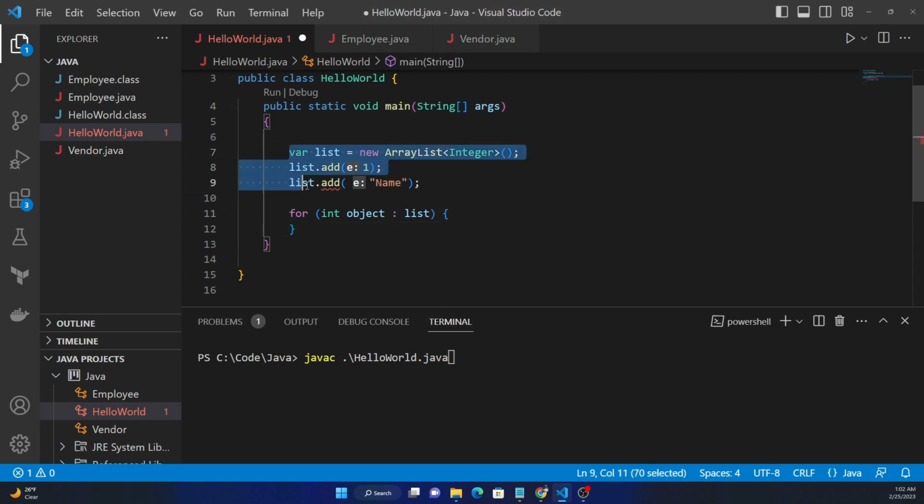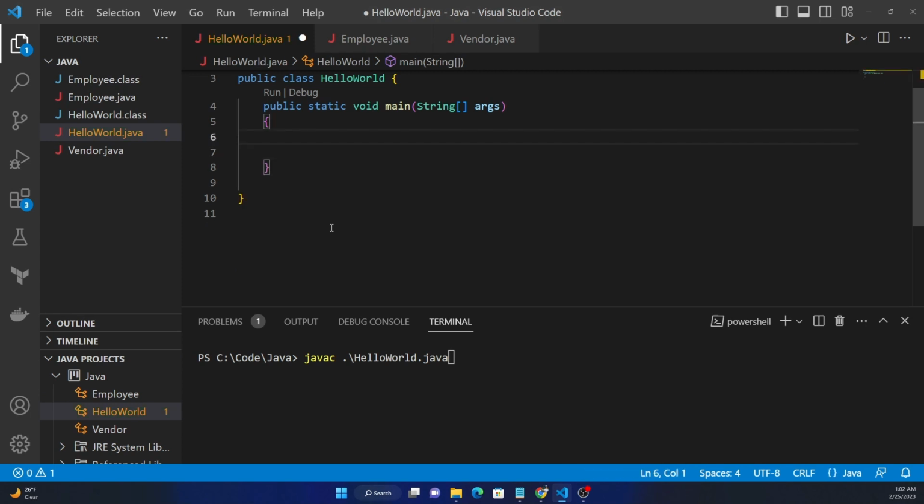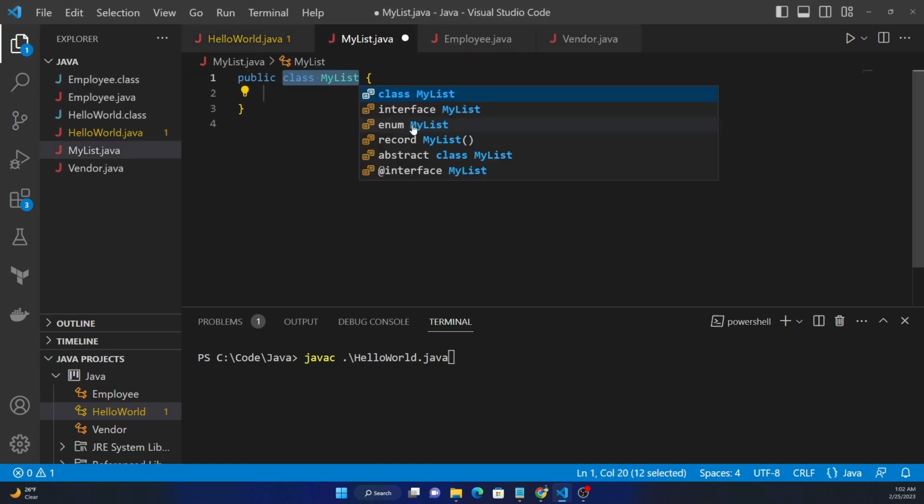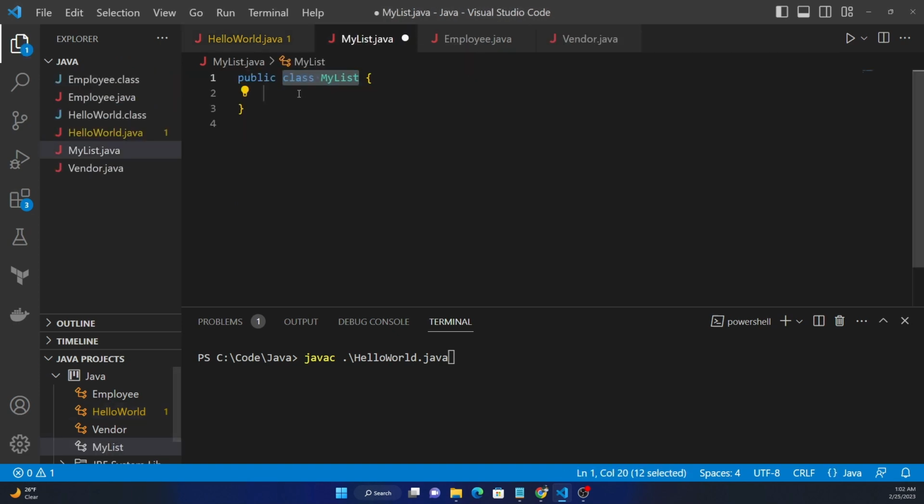Now let's create our own generic type. For this example, and for simplicity, we're just going to create our own collection. So let's create a new class and call it MyList.java.